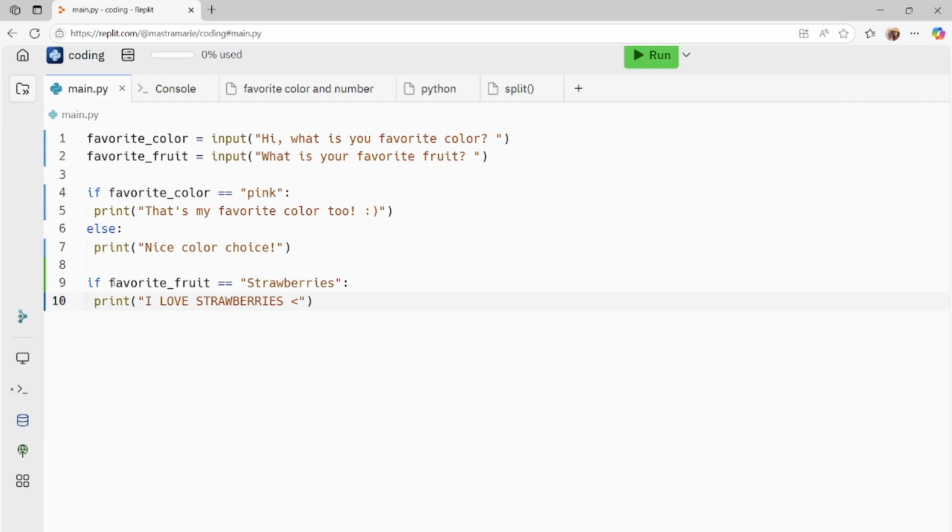And then a little heart. Okay, and I'm going to put else. Make sure that else aligns with if. Print. We're going to add our f string. Grab favorite fruit. So we're going to string favorite fruit are so yummy.